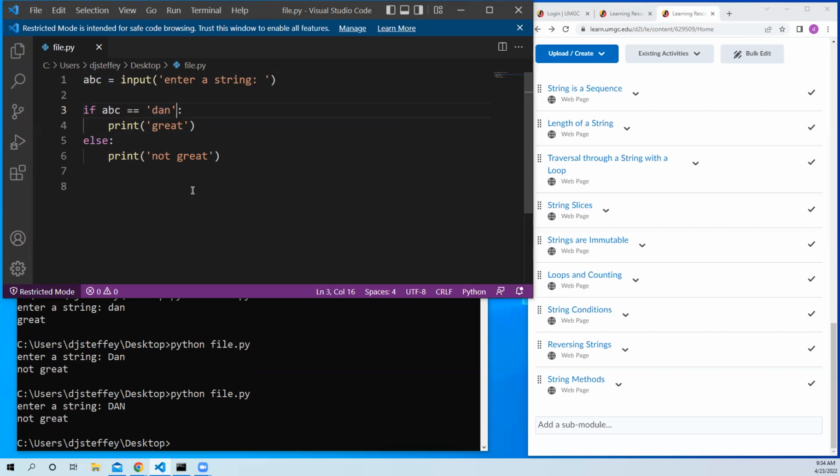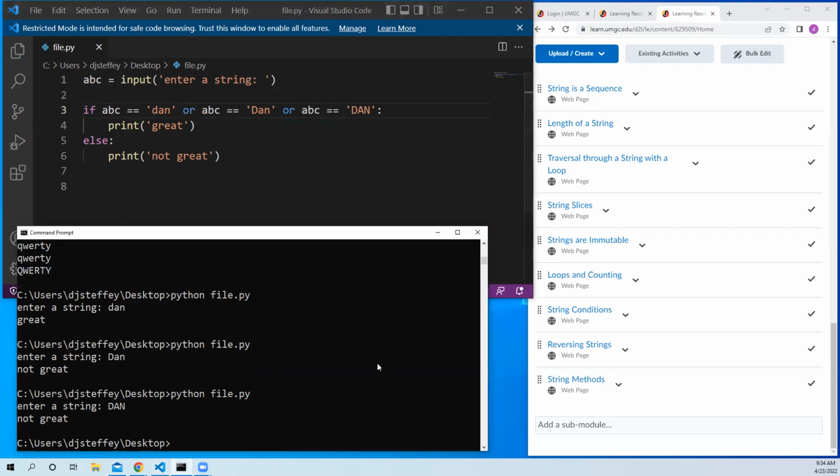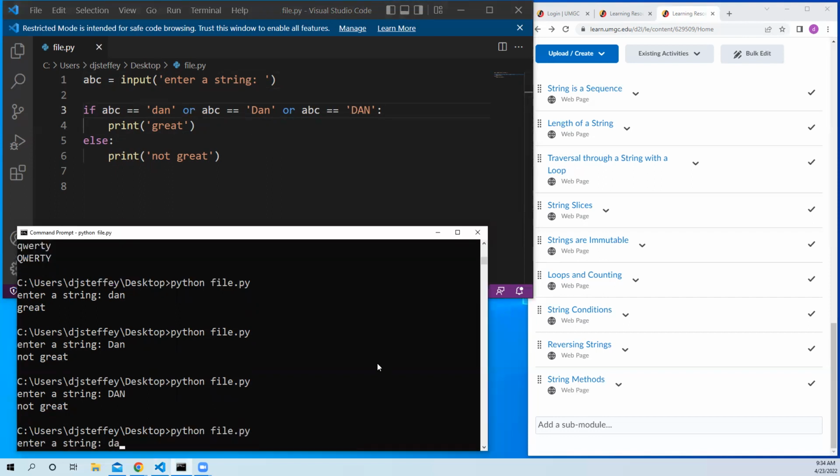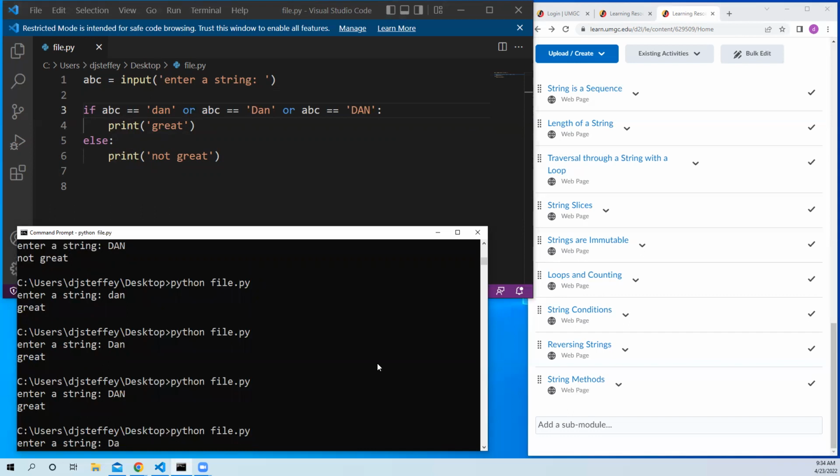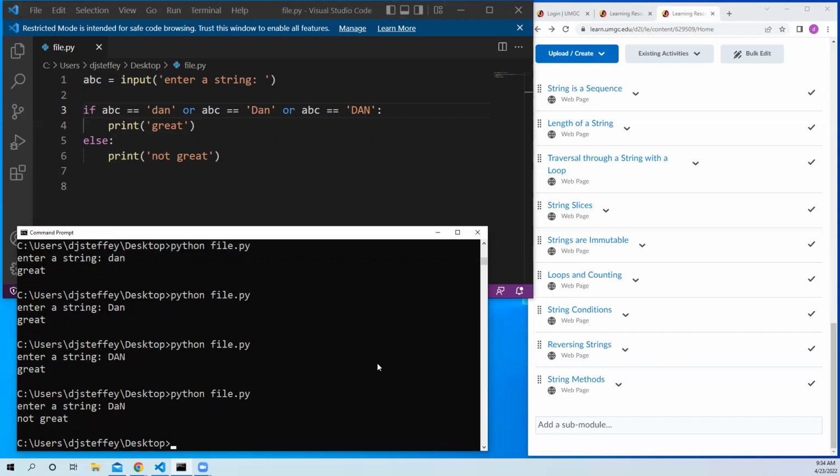So we could say if ABC is equal to capital Dan, or ABC is equal to all capital DAN, right? I could do that. Let's run that. So if I type in little Dan, it's fine. Capital D-A-N, it's fine. All capital D-A-N is fine. But what if I do big D, little a, big N? That's not great.